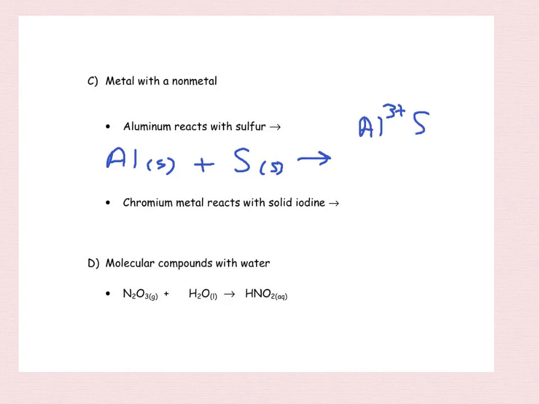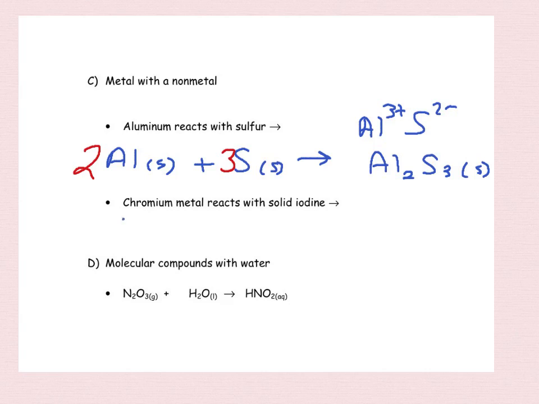Aluminum is a 3+, sulfur as a sulfide is a 2-. So you would get Al2S3. It's ionic, so it's a solid. To balance the equation, all you need to do is add a 3 in front of the sulfur and a 2 in front of the aluminum, and the skeleton is balanced. That product was predictable because aluminum only has one charge in a compound.